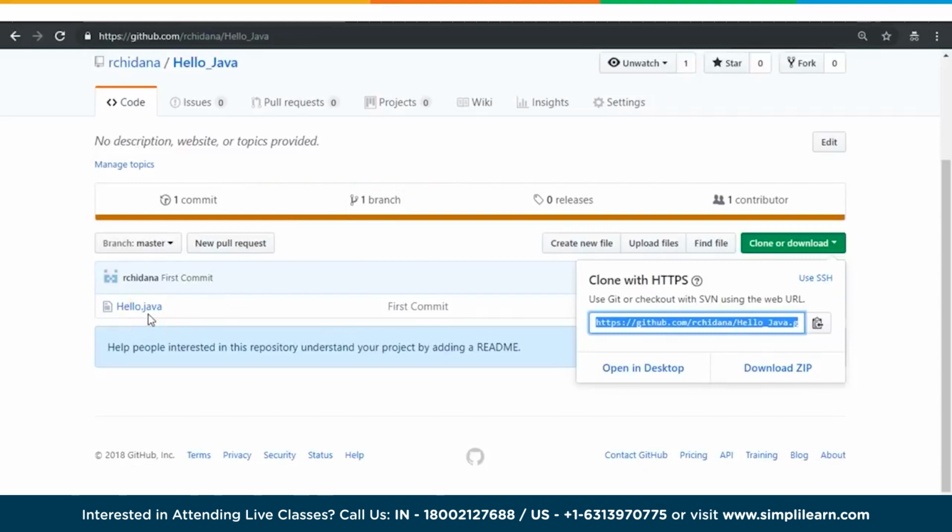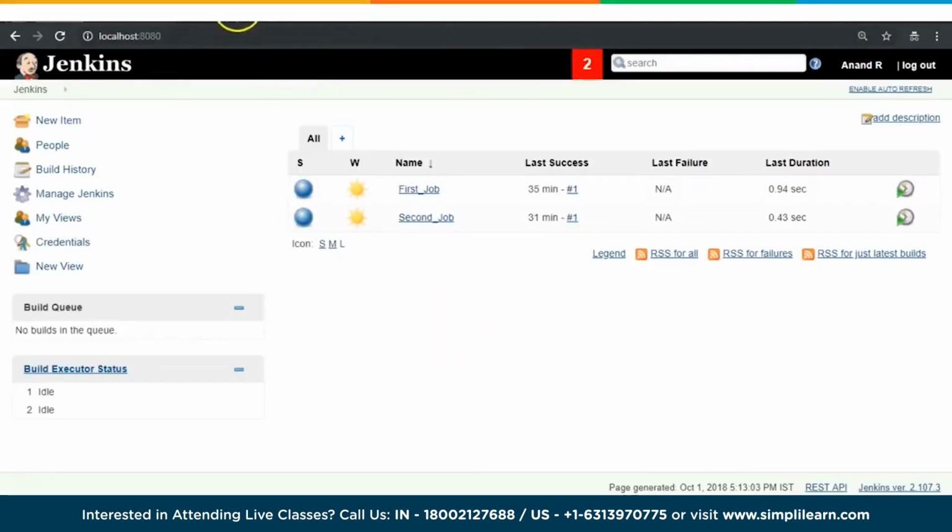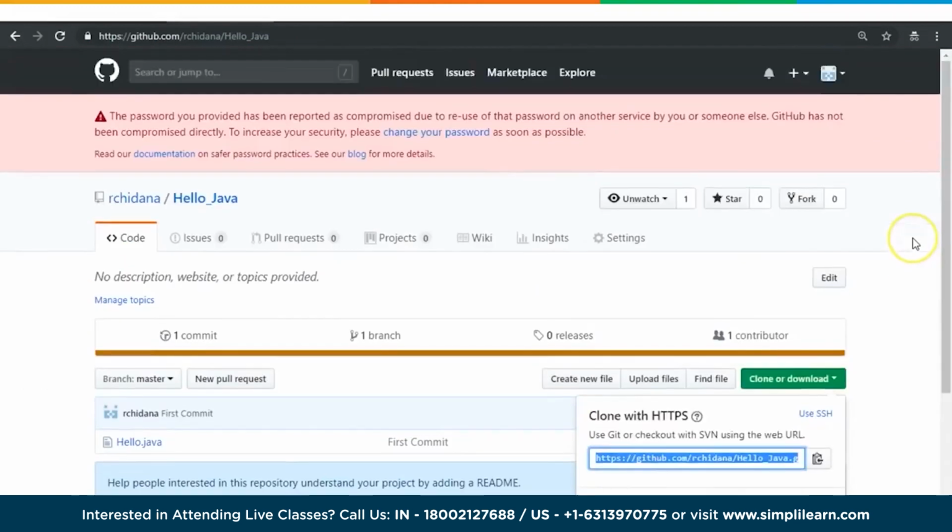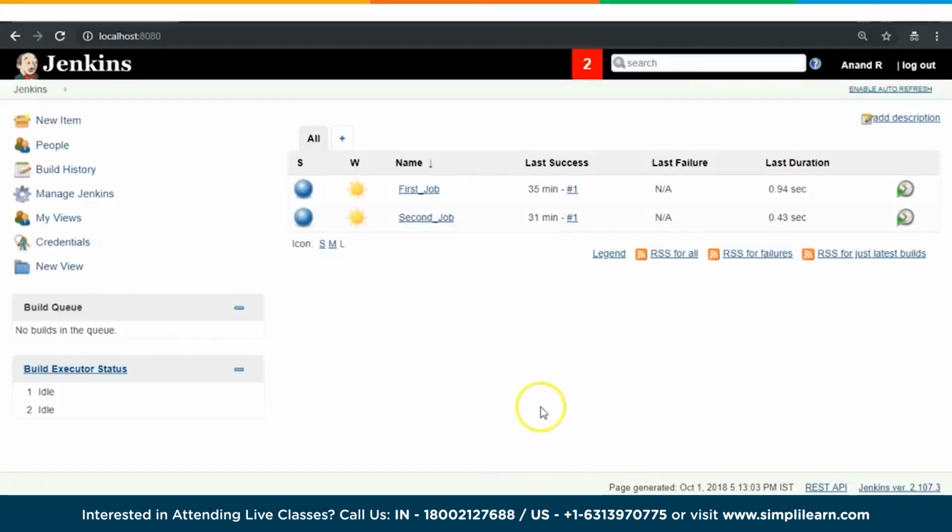How do I build my Java file? How do I compile my Java file? I just say javac and the name of my class file, which is hello.java. And how do I run my Java file? I would say java hello. Okay, so remember, I don't need to install any plugins now because what it needs is a Git plugin. When we were doing the installation, there was a bunch of recommended plugins, so Git is already installed on my system, and I don't need to install it again.